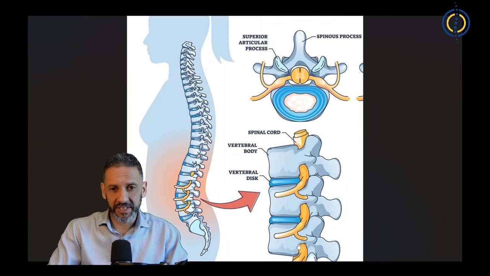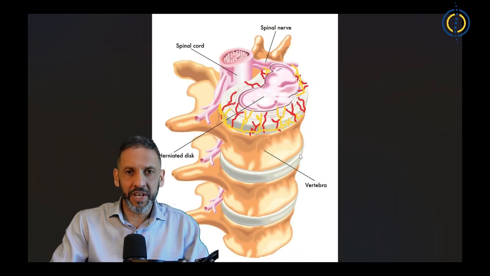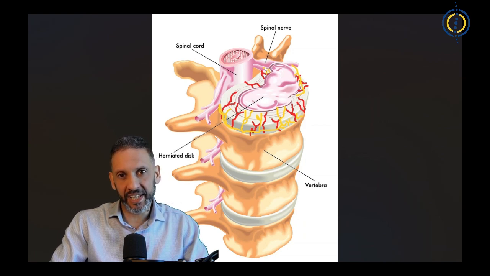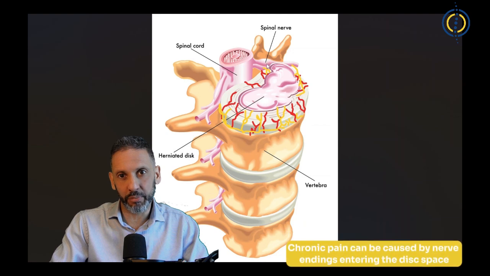The disc space itself doesn't actually have a blood supply or any nerve endings, and therefore once repaired, most people are relatively pain-free. Local inflammation leads to the development of small little blood vessels in the area, and as this happens more frequently, more and more vessels develop, and then eventually nerve endings from the main nerve branches start to enter the disc space and can make this whole segment chronically painful.